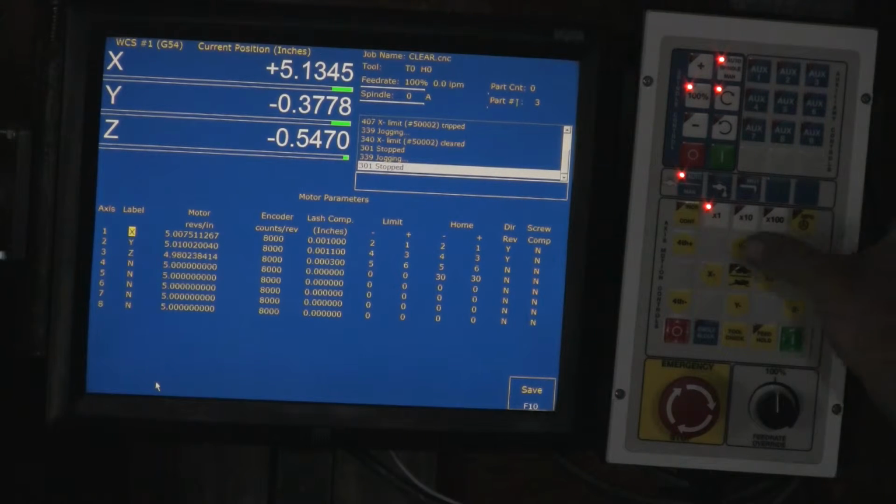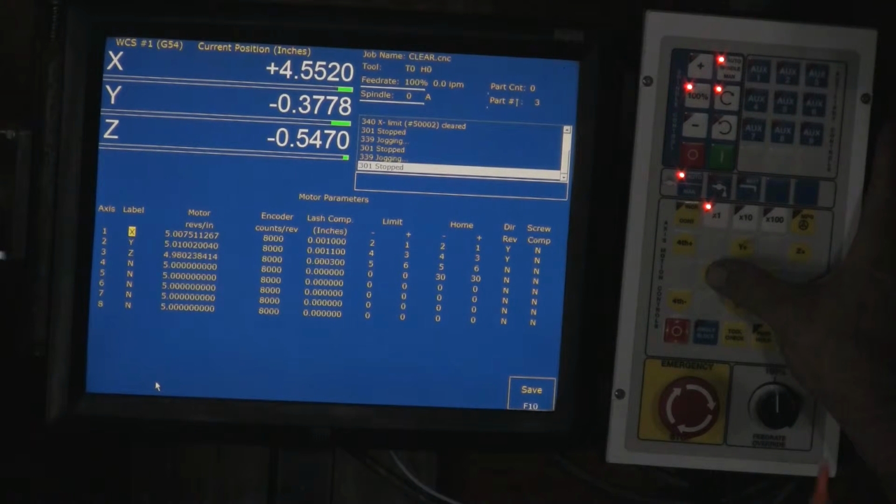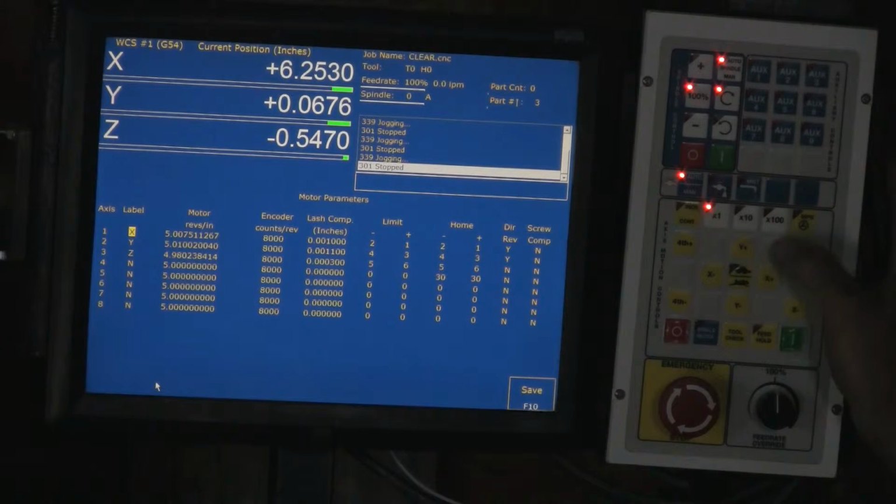So, X minus, if you're standing on the right-hand side of your machine as I am, X minus should move the table towards you. X positive should move the table away from you. Same way with Y positive and minus. Y positive should bring the table out away from the machine. Y negative should take the table back toward the machine. And Z negative should take the Z axis down, while Z positive should bring it up to the top. If you do that, then you have it all set up correctly. So the table is actually moving in the opposite direction from what the spindle would be moving.